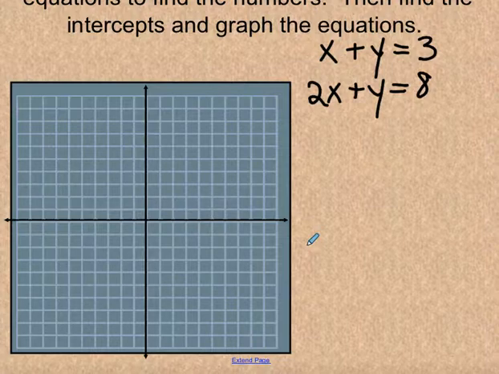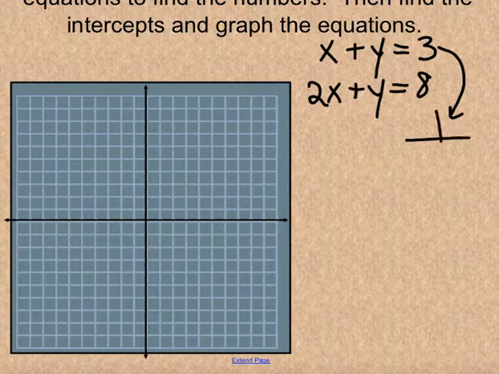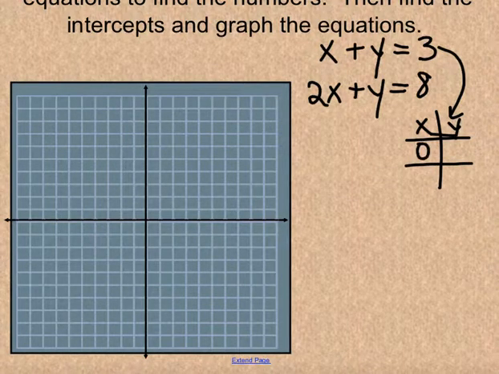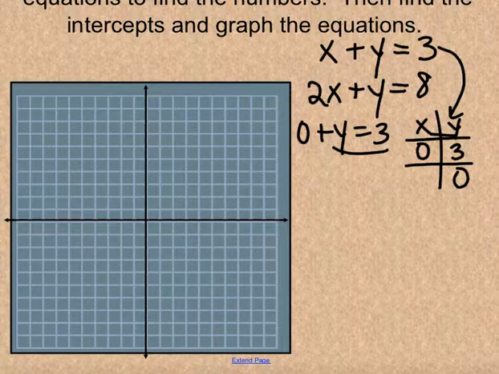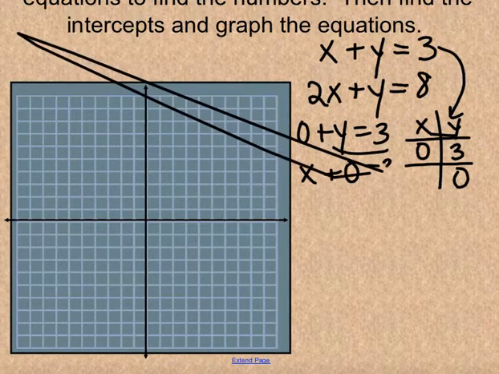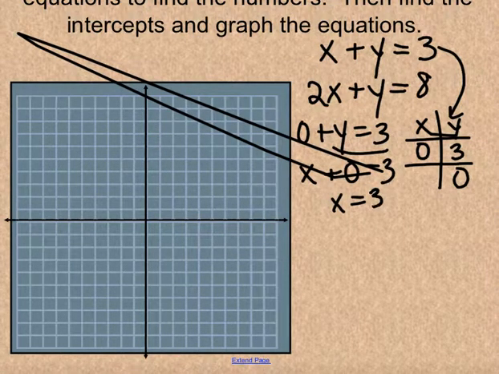Let's first work with x plus y is equal to 3. Well, we make our table, x, y. We have 0 for x, 0 for y, and let's fill in the other parts. So if we say x is 0, so 0 plus y is equal to 3. Well, that means just that y is equal to 3. Let's do it again now with y equals 0. So x plus 0 is equal to 3. Well, that just means that x is equal to 3.